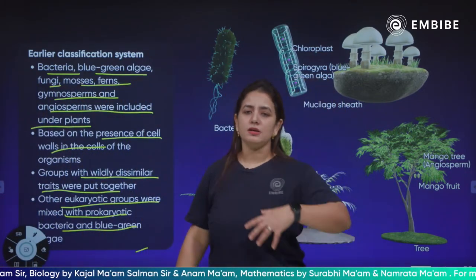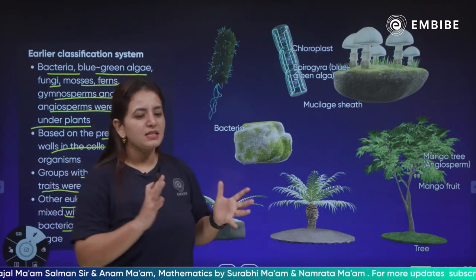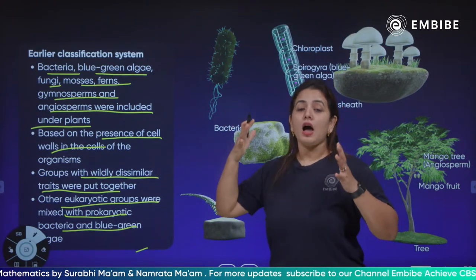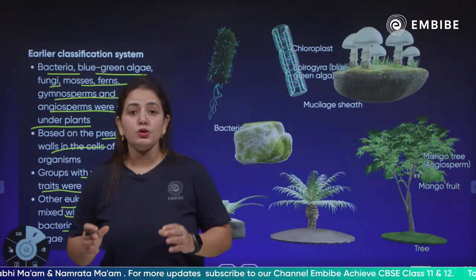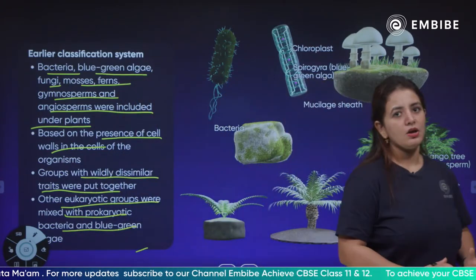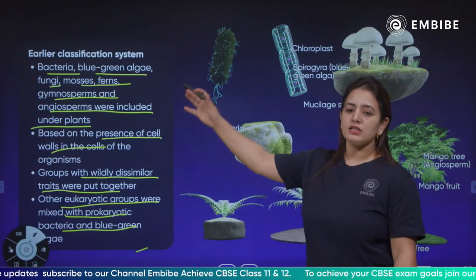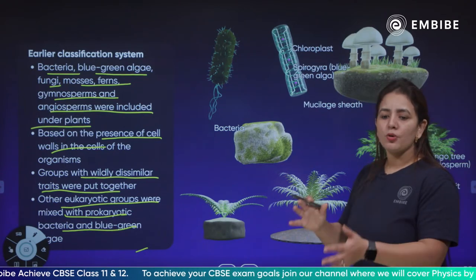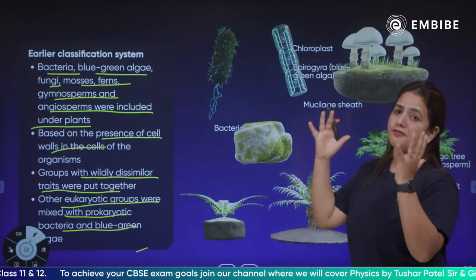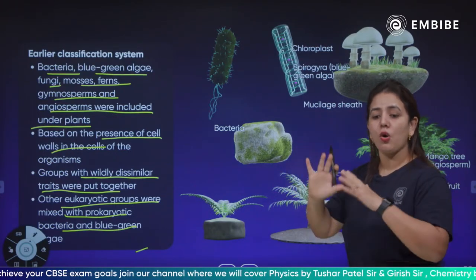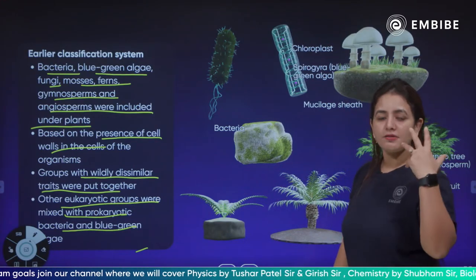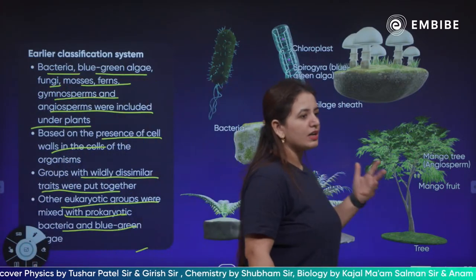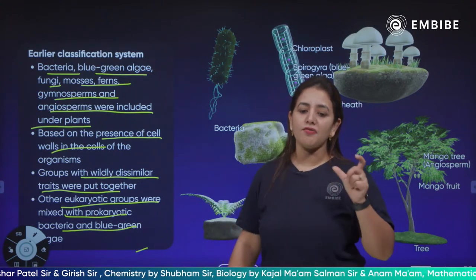So of course, I would say it was a mixed-up classification which was not properly classified. Every organism did not have a proper kingdom or proper unique features, and they need not have been put together. Before Whittaker, this kind of classification system was in existence, putting dissimilar characteristics together, putting prokaryotes and eukaryotes together, putting herbs, ferns, fungi, mosses, bryophytes, pteridophytes all in one place. You can imagine that it is not possible to learn all the unique features of different organisms in one group.